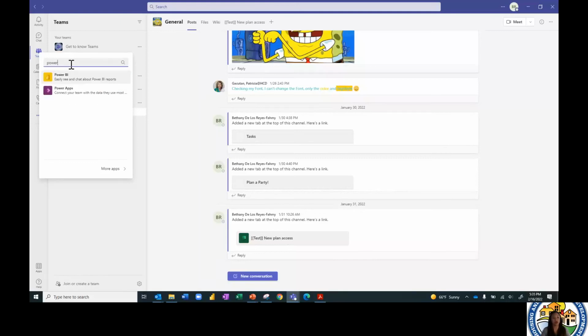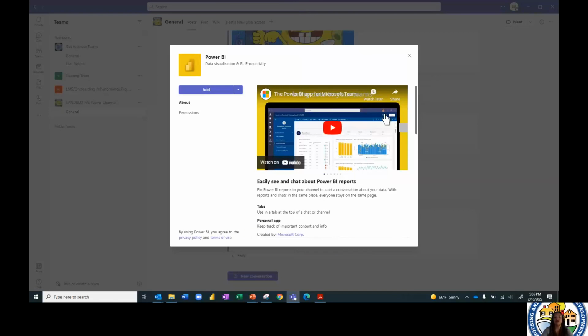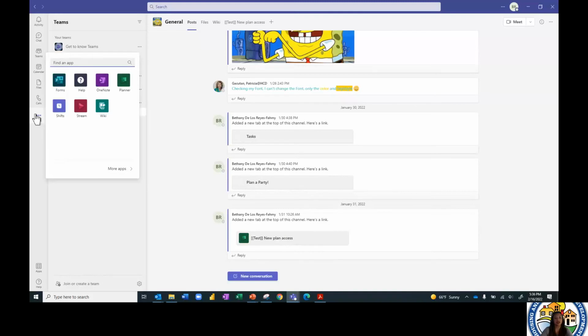So I'm going to type in Power. Notice it's automatically finding any apps related to that. And there's my Power BI. If I were to click on there, it launches that same window just as if I was in that all apps view. So I'm going to close this out and go back to this dot, dot, dot to demonstrate that one more time. Maybe that Power BI app wasn't listed there as it was here.